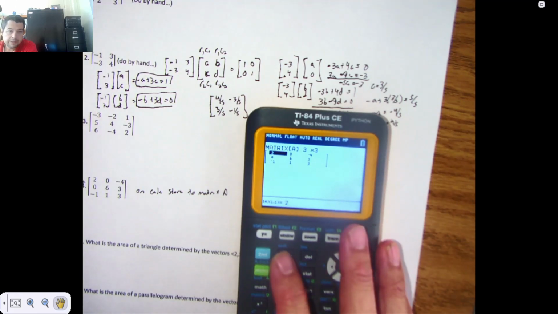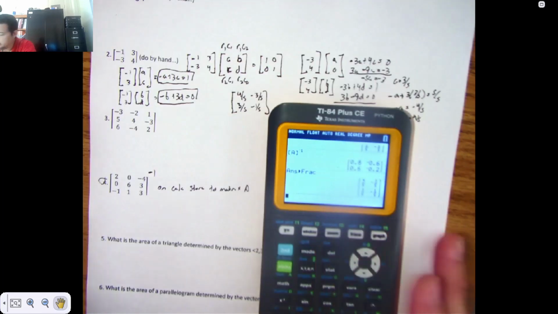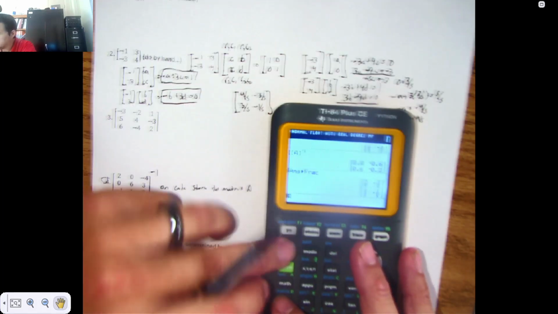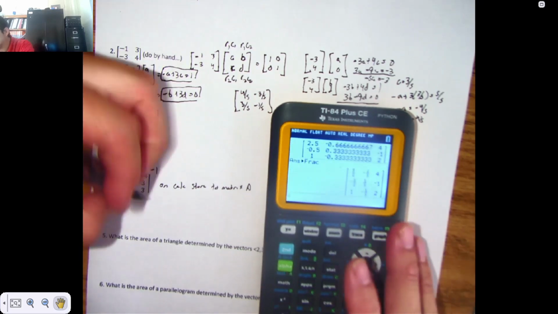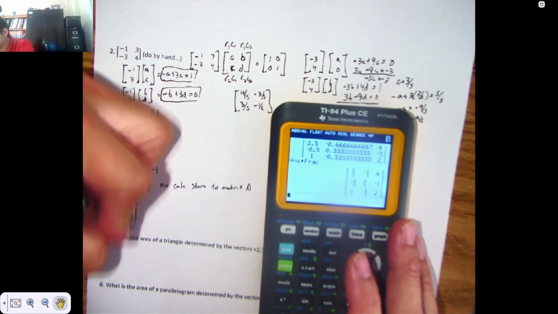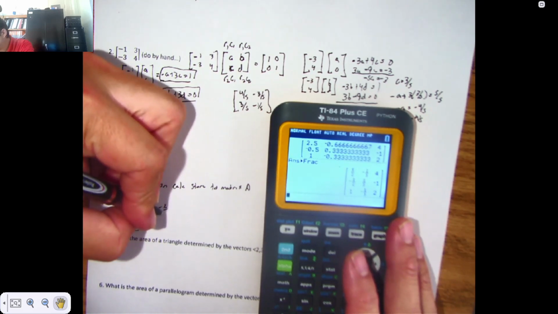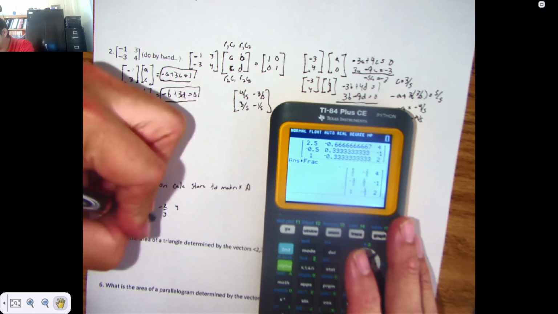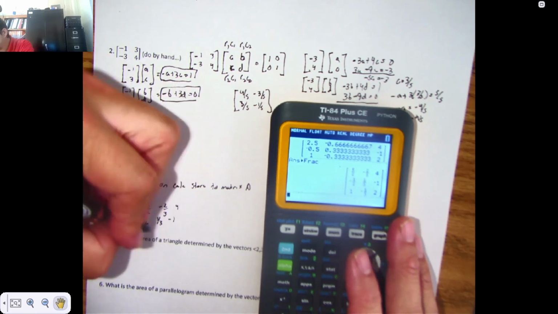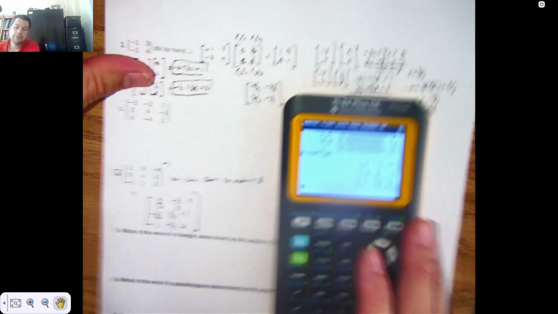Just make sure you typed everything in right. And you just raise it to the negative first power. That's all you do. So second matrix A, hit that inverse key, convert to fracts. I do know how to find the inverse of a 3 by 3 by hand. It involves reduced row echelon form. Don't ask me why I know how to do it, I just do.